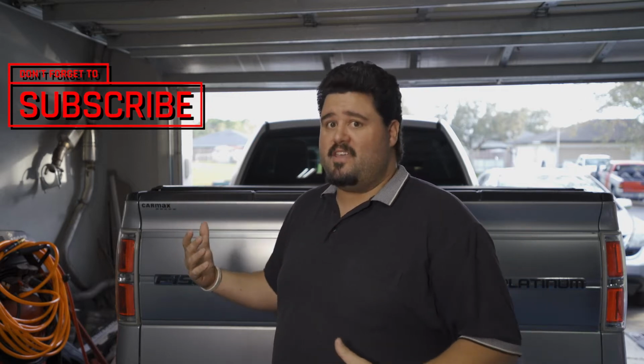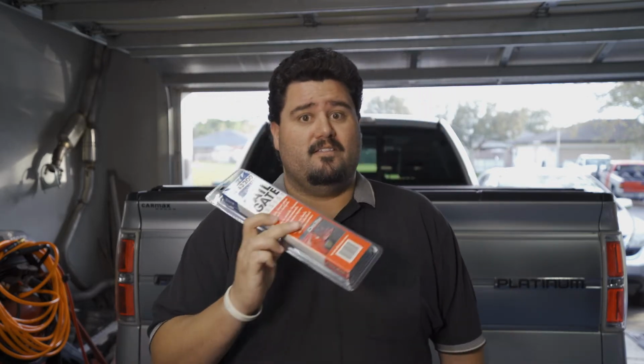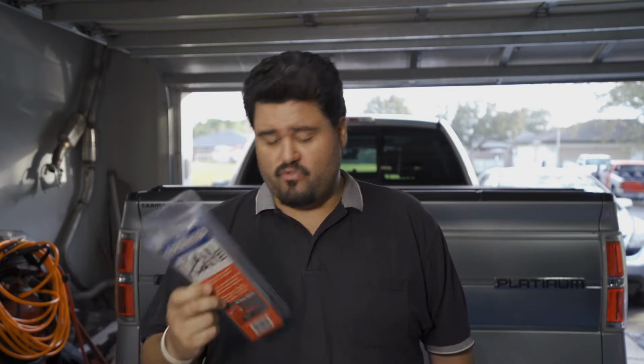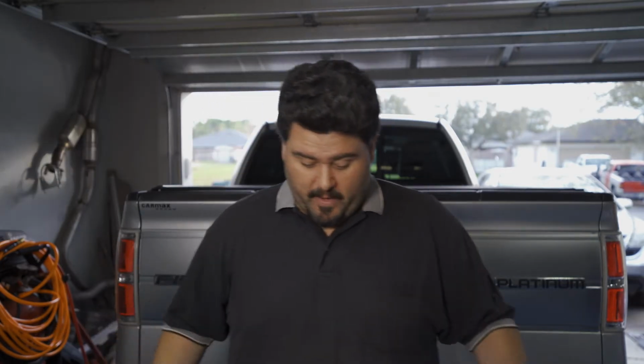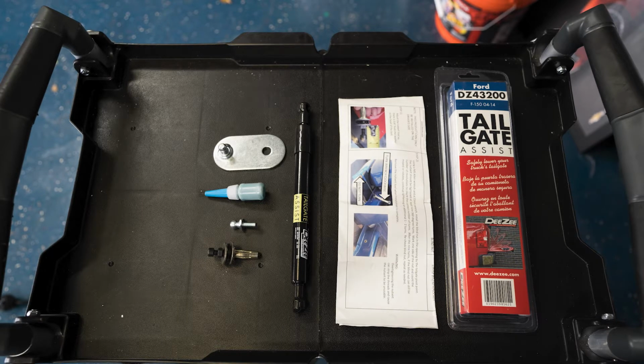Today, we are going to be continuing with making the Platinum Series truck a Platinum truck. A lot of things that Ford could have done that they left off for a truck that costs so much. Today, we're going to be installing a Deezee tailgate assist rod, or I guess it's going to be called a strut. Check out what comes in the box. Instructions, tailgate assist bar, nut cert, ball head, Loctite, and the other end of the ball head for this truck.